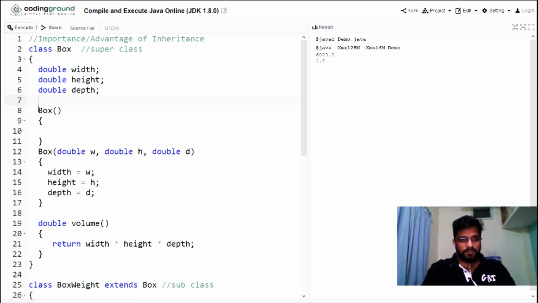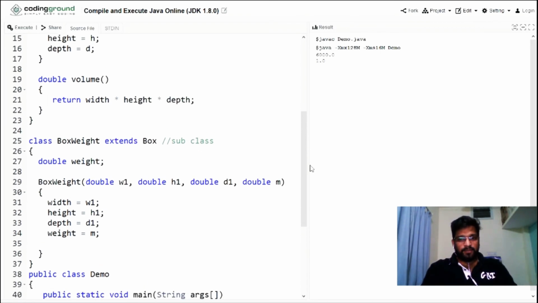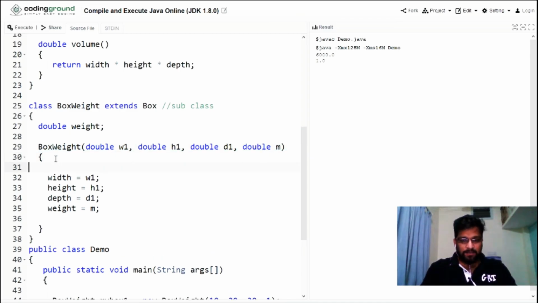Now the question is, why should I write this default constructor in order to get the output? The most important thing you need to keep in mind: whenever you write any subclass constructor, the first statement executed inside your subclass constructor is the super keyword.